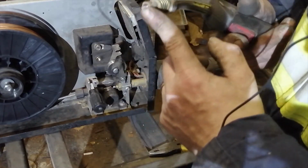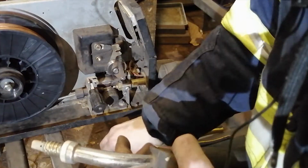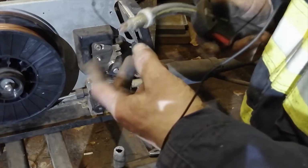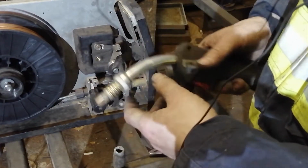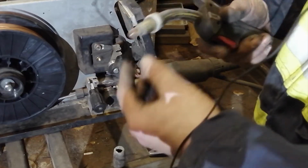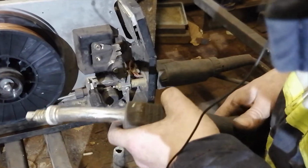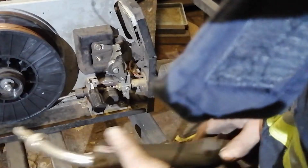Why do I take off the nozzle and tip? Because sometimes if your tip is welded, it gets jammed and starts making problems, and you need to take out all the wire and start again. If it's free here, the wire comes through more easily. When the wire comes out, I'll show you.